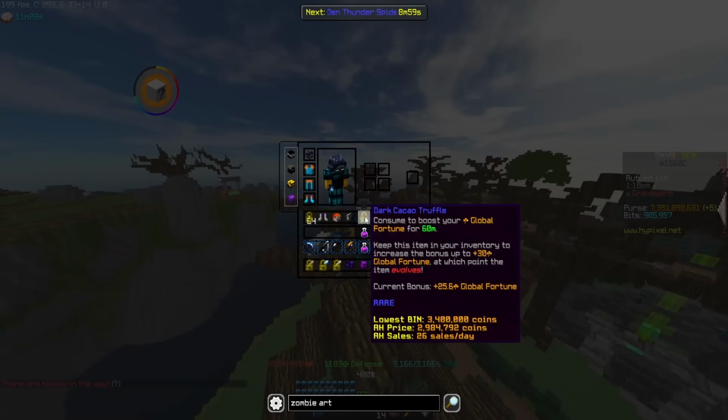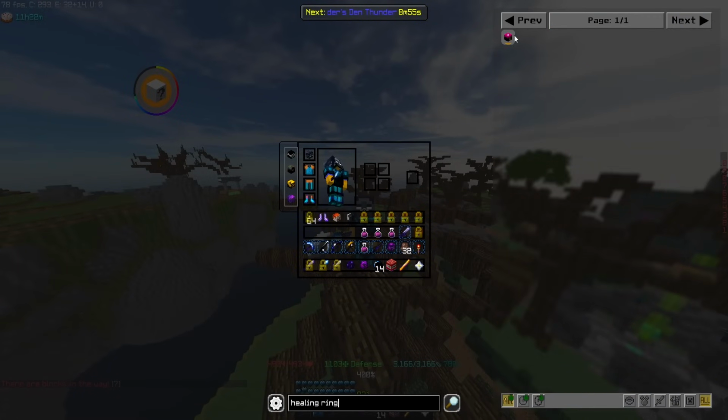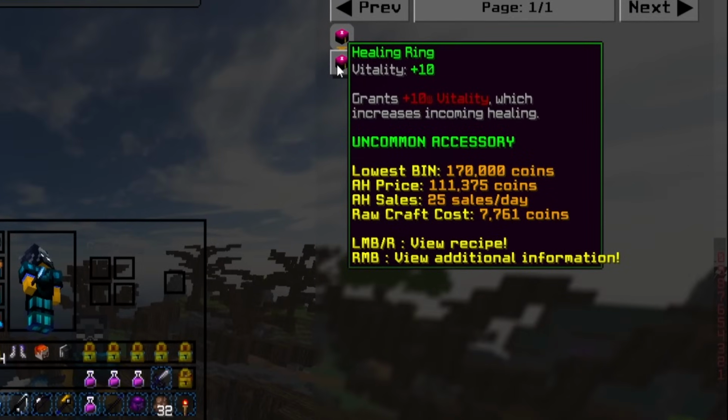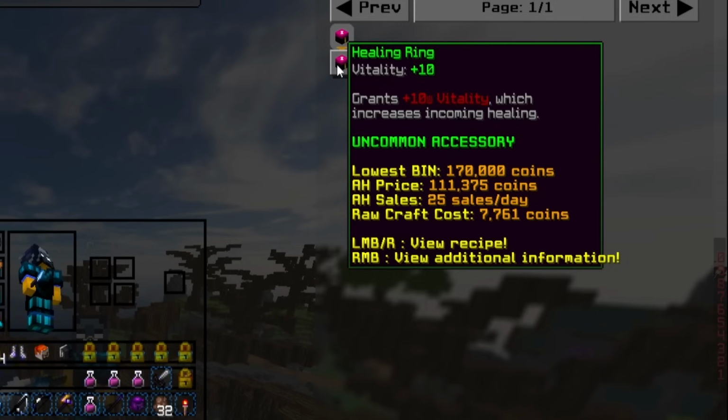Other things that are going to be useful for Zombie Slayer as well as other Slayers are going to be the Healing Ring. Now, the Healing Ring does require Lily Pad 8 collection to craft. So if you're an Iron Man, tough luck, but it could be just bought off AH for 200k, and it gives plus 10 vitality, which increases your incoming healing.